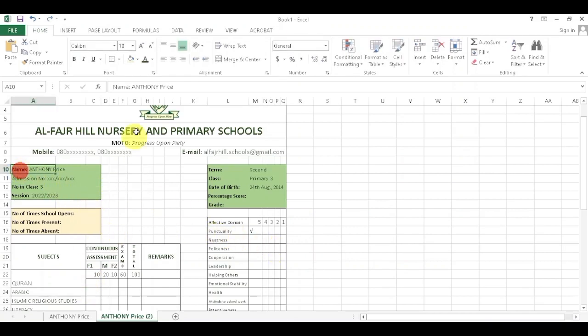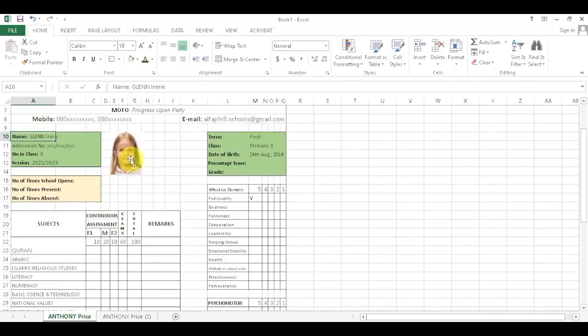The second person is Irene, not Anthony. So this is Glenn Irene, and the first person is actually Anthony. Delete this picture and change it back to Anthony Price.